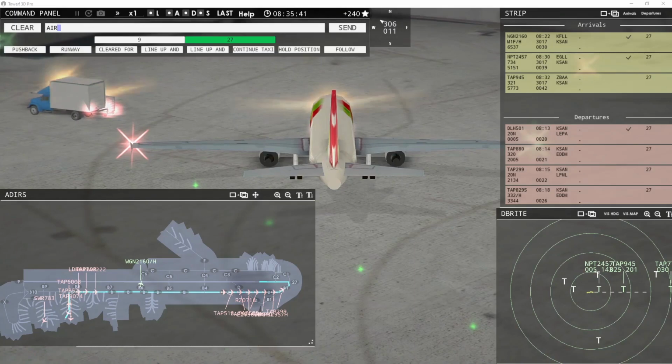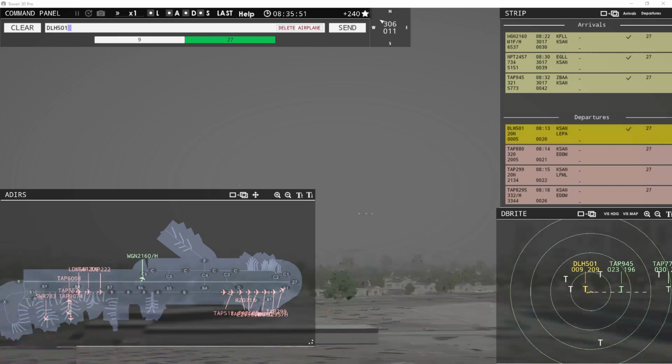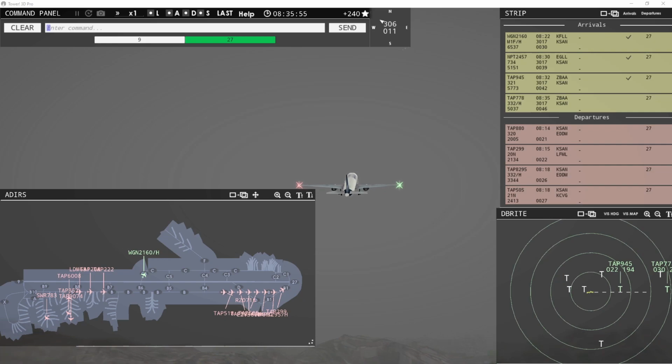Air Portugal 9045, runway 27, clear to land. Wind is 306 at 11 knots. Runway 27, clear to land. Air Portugal 9045. Lufthansa 501, contact departure. Good morning. Lufthansa 501.